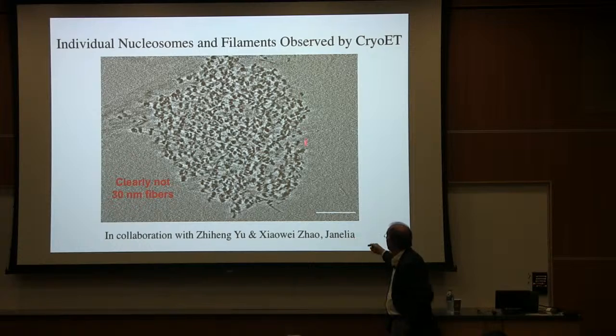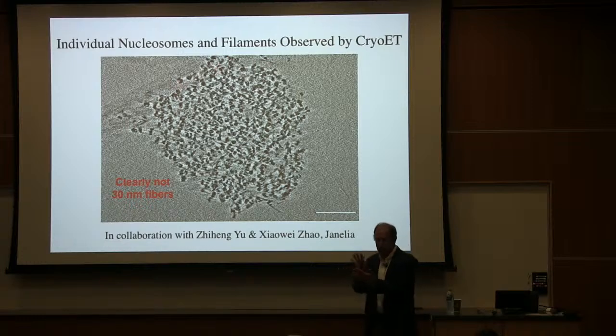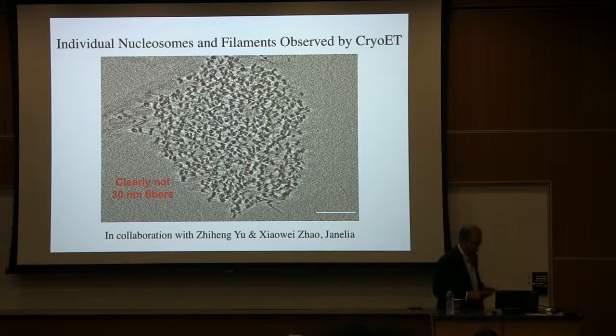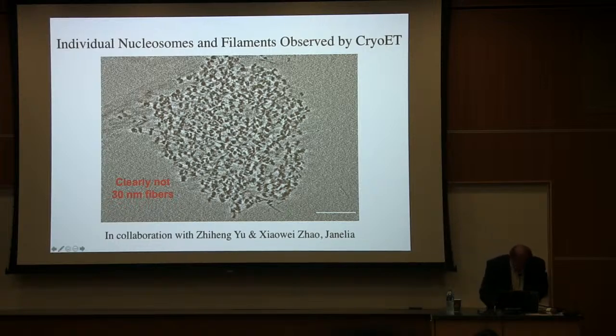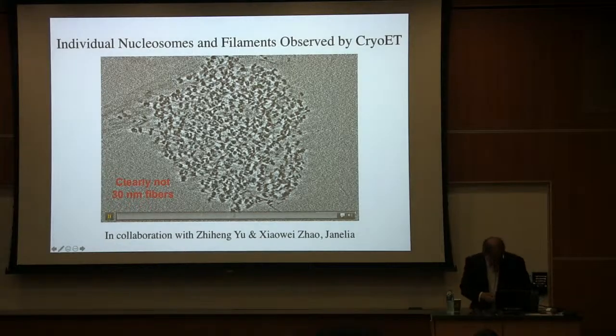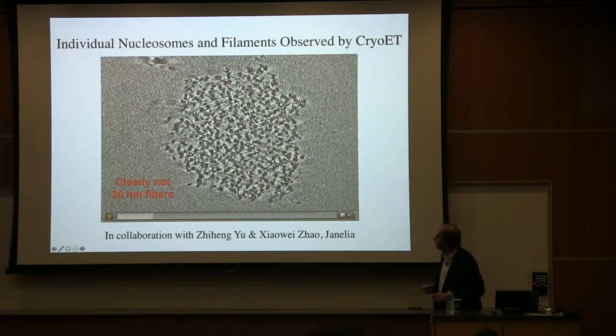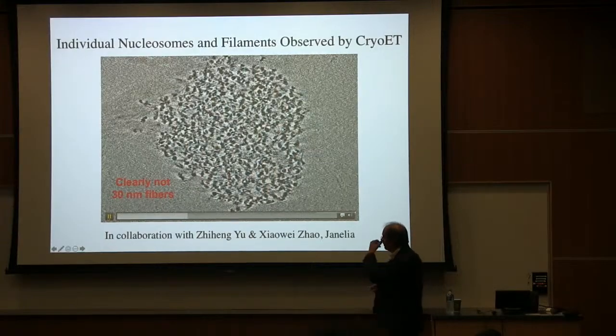Here, you can see, and this is one slice of a tomogram that we've taken of a droplet that's sort of irregular in shape because in part it's stuck to something on the matrix, and in part because we've used standard blotting techniques which distort these. But nevertheless, you can see that within this structure, there are a whole lot of individual nucleosomes. So what I'm going to do is run through individual stacks of this in a movie. And you'll see, again, we can see lots and lots of different nucleosomes.